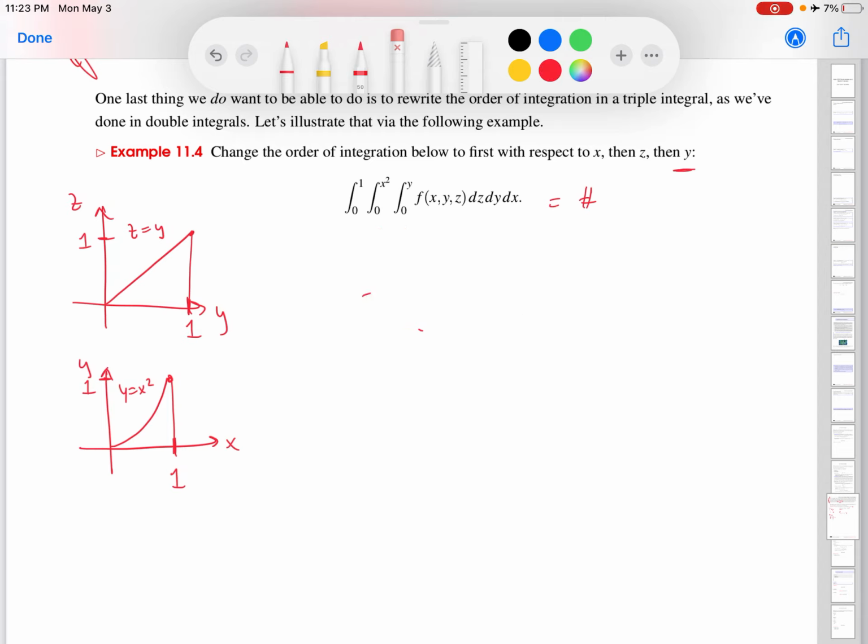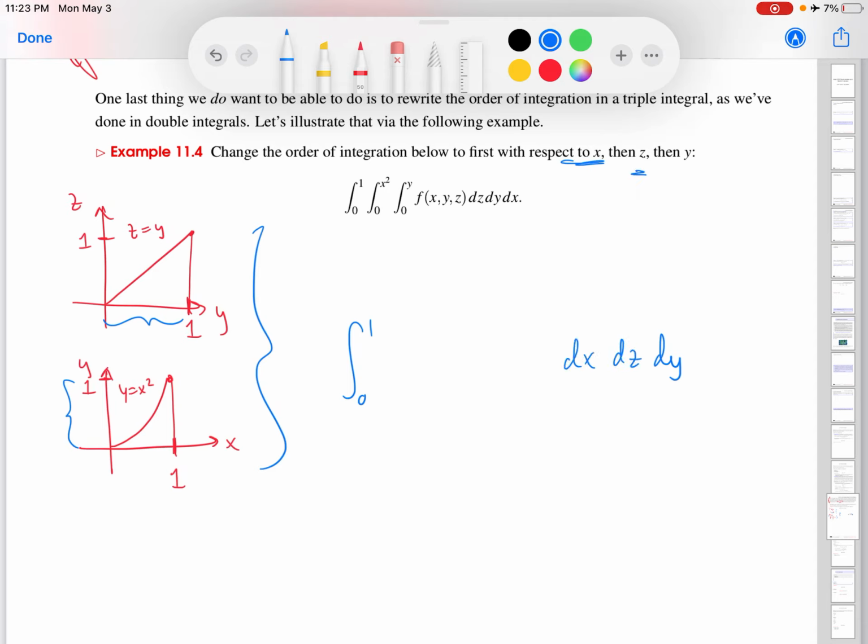Right? So with that being said, now we look at all of the clues that we have assembled here, and we notice that y is the last variable that they want us to integrate with. Notice in these regions that y always goes from 0 to 1. So actually that takes care of the last integral that we are going to do. That leaves, first we want it with respect to x, and then with respect to z. So if I have integrated y last from 0 to 1, I can now do this in whatever order I'd like, but let's look at x. Where would I start? Well, if I want to integrate with respect to x and then with respect to z, then I need some way to express the x and z bounds in terms of y. So I'm going to go back here again to my picture and look at x and z in terms of y.